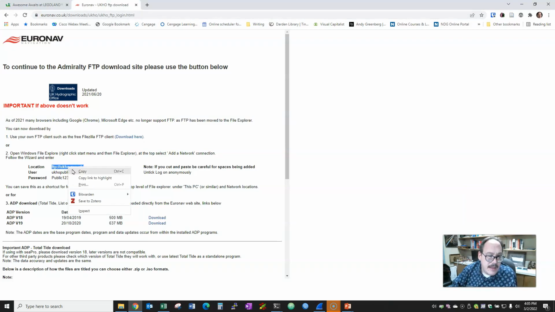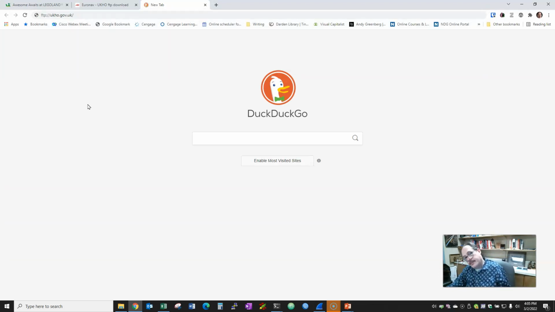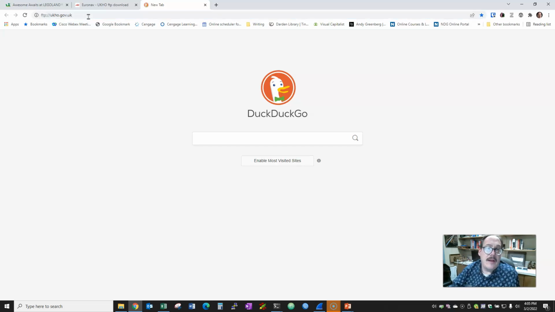It used to be that if I went and I put in an FTP server in my browser, notice that instead of doing HTTP for hypertext transfer protocol, I'm going to use FTP, which is file transfer protocol. And my browser, there's probably a way to turn it on inside the settings somewhere.